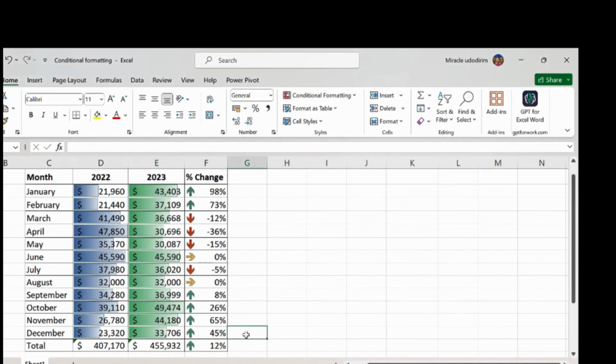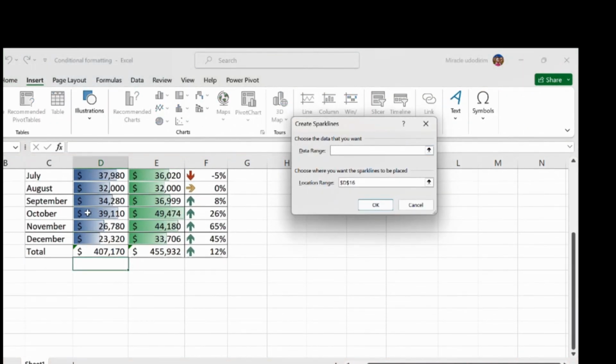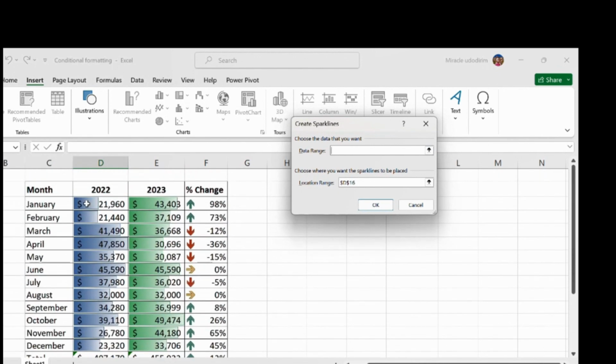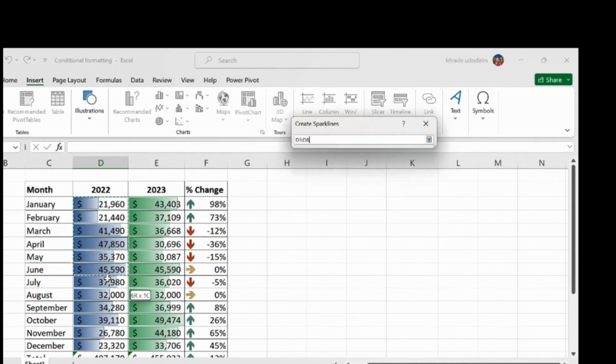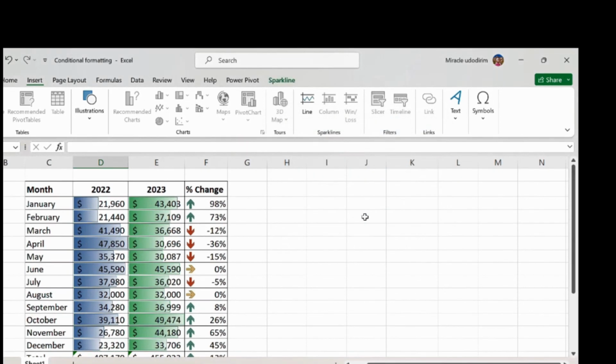Let me use this medium as well to introduce you to something a little bit out of the scope of this topic, which is introducing sparklines. Okay, so as I want to represent the revenues I generated from January to December using sparklines, I can click here, okay, and go to insert. I can insert a sparkline like this. So for my range, I can highlight from January till December. So I can click OK.